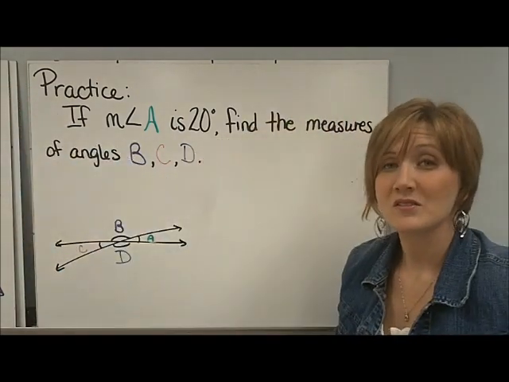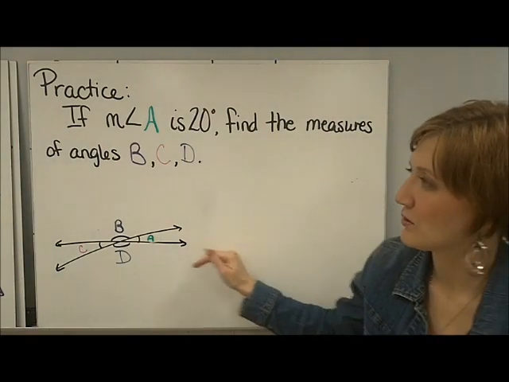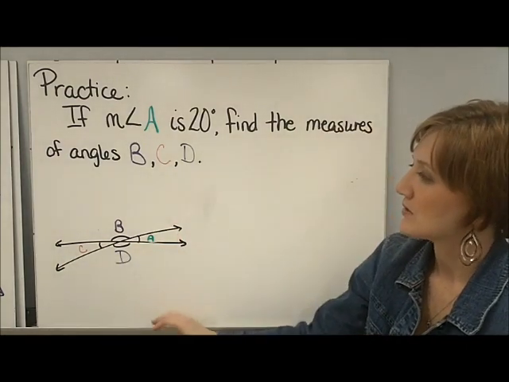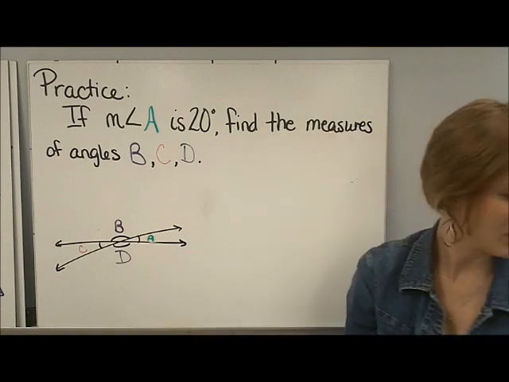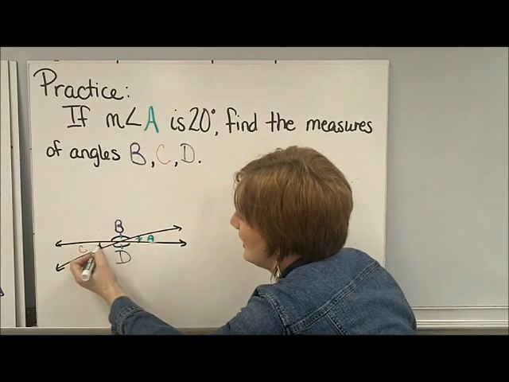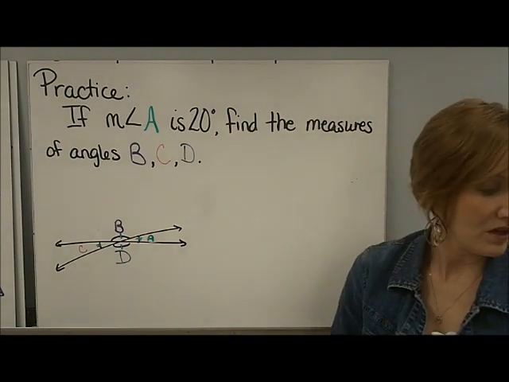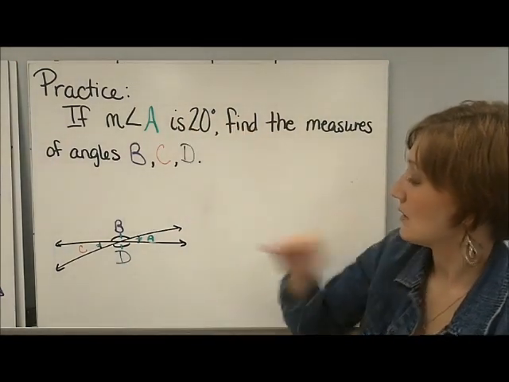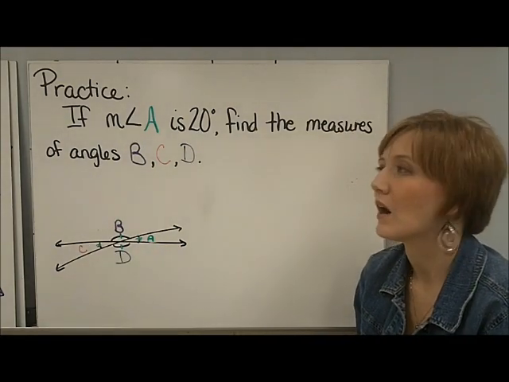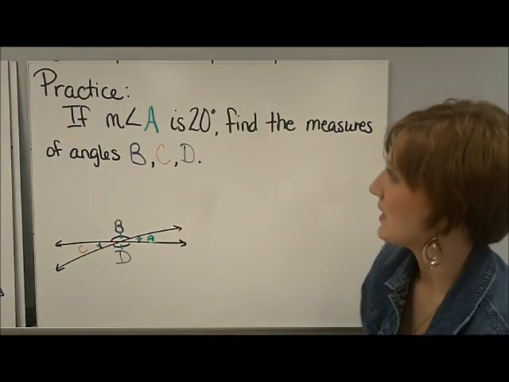So knowing what adjacent angles are and vertical angles, we're going to take a look at using those vertical angles. These are also vertical angles. And knowing that these are going to be the same measurement, we can mark those. That's one, and we can put 2 on that and 2 on that. So we know that those are going to have the same measurements. We also know that A and B are going to be 180 degrees combined, because A and B are angles that we can combine together to make 180 degrees.